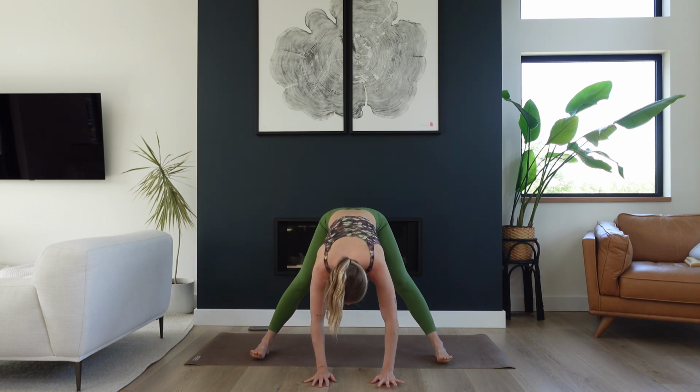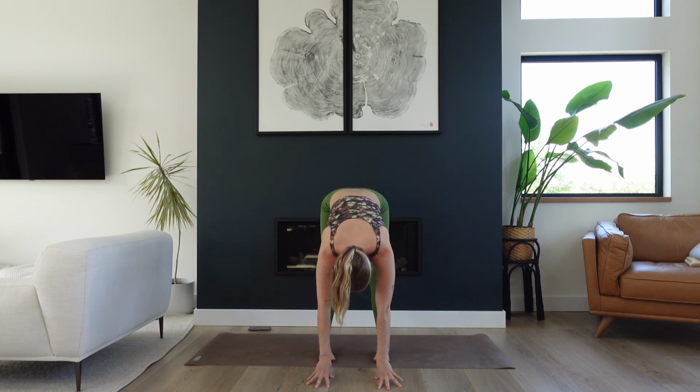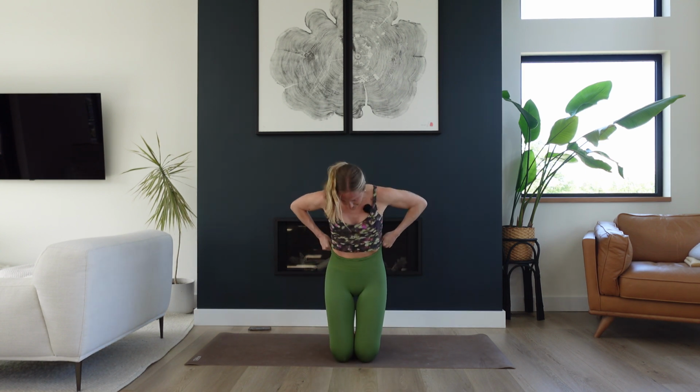Ground your hands. Gently heel toe your feet back in line with your hips. And then gently bring one knee down, then the other. Sit back on your heels. Roll the shoulders up towards your ears and back down.